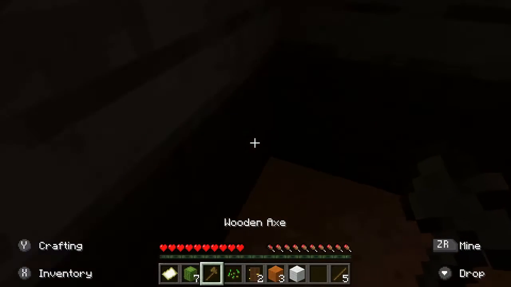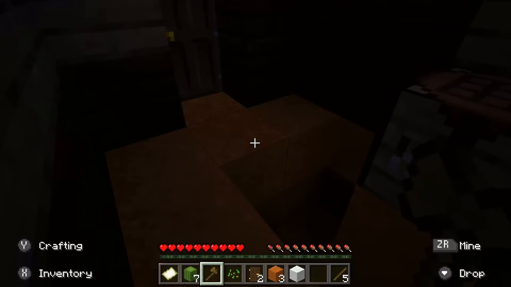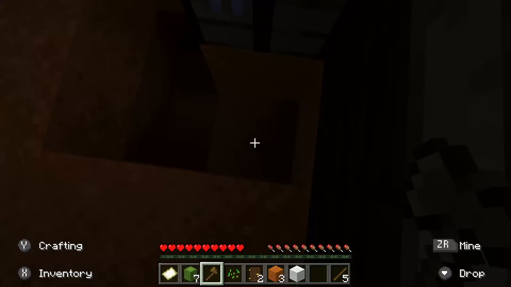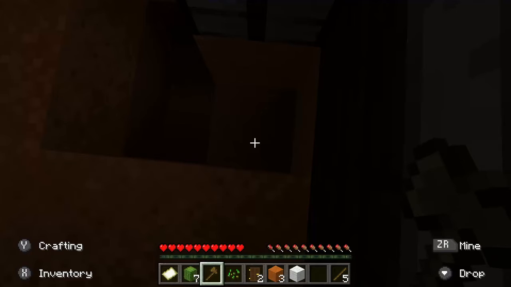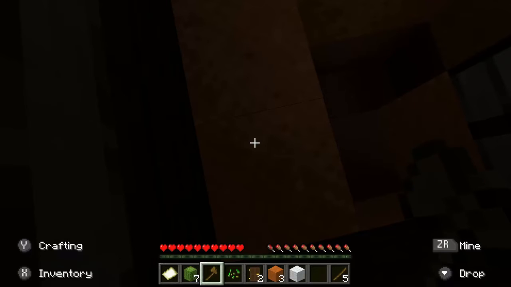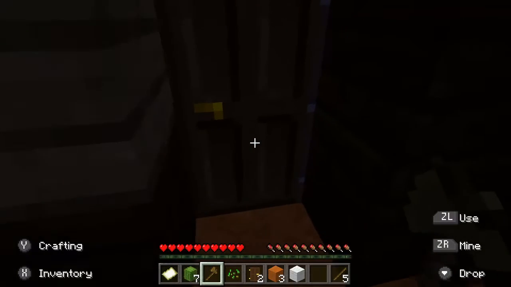Okay. If you're wondering, you might be, but you have an axe, so why can't you mine the terracotta? There's only one problem. Axes only mine wood fast. Shovels mine dirt, sand, and stuff like that fast. And hoes don't mine anything fast, but they do hoe things. And pickaxes mine stone, terracotta, and cobblestone, and things like that fast. And swords don't mine anything fast, just like hoes, but they are really good at attacking other things.